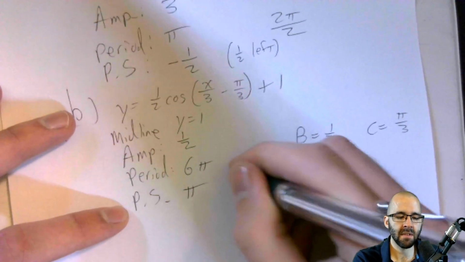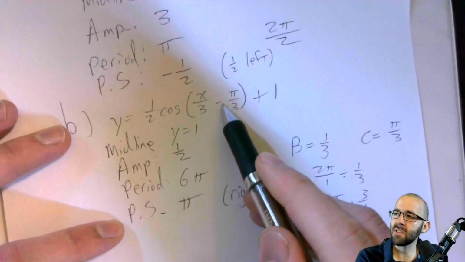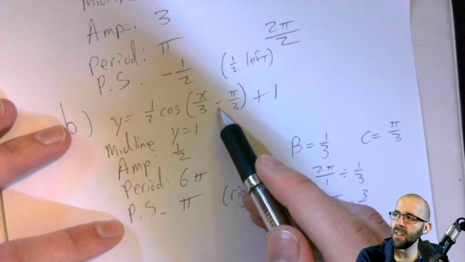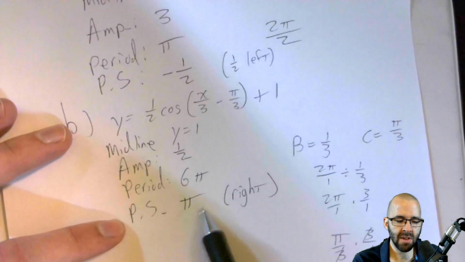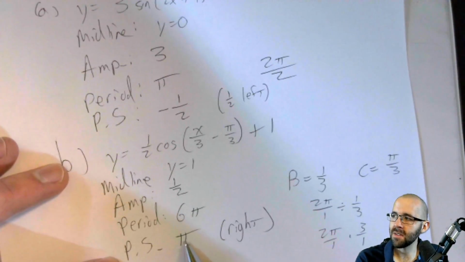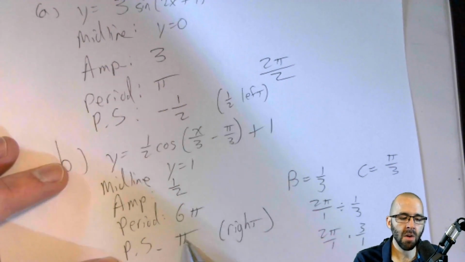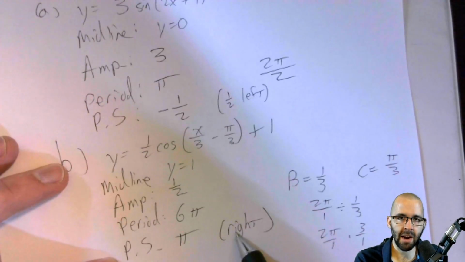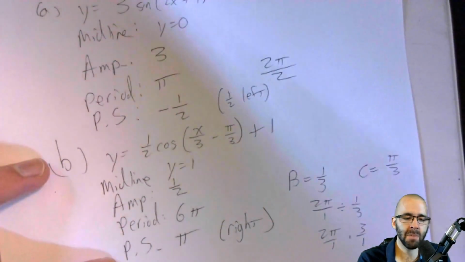And again, this is going to be to the right. Remember your function transformations. If you're subtracting on the inside of a function, that shifts it right. If you're adding, it shifts it left. So you can express your answer in 2 ways, either with positives and negatives, like we did right here, or specifying whether it's to the left or the right. I like specifying whether it's to the left or the right, less confusion, but it's up to you.